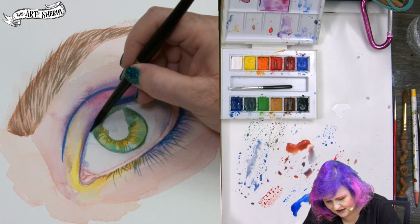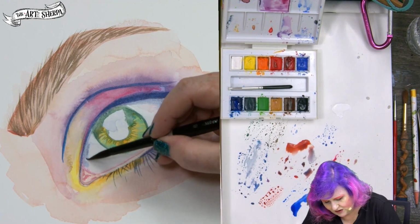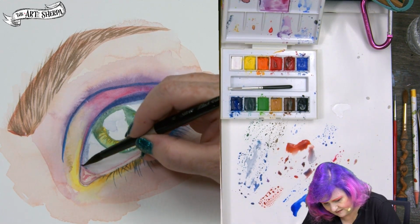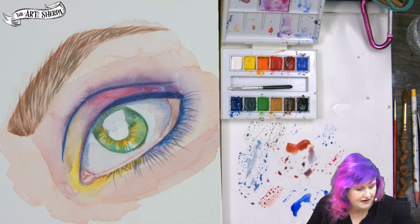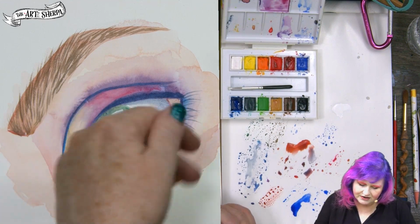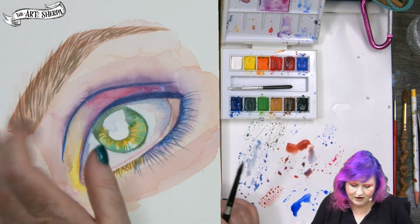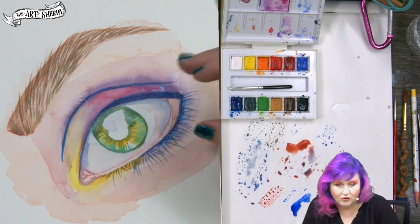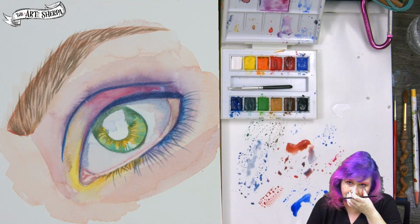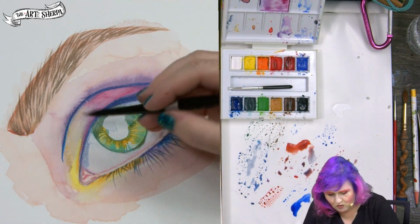But that is a skill for when you're feeling pretty darn confident with what you've got going on. I'm going to add a little bit of that dark value there and another little bit of that dark value there. So my suggestion is you could always drop the eyebrow, drop the lid, add more weight, put some wrinkles. Sometimes you can pull this lid out, depending on how old, because when people get a lot older, their lid starts to pull out and there's almost like a pocket, it gets redder. You see more of the ocular and there'll be more water in there.